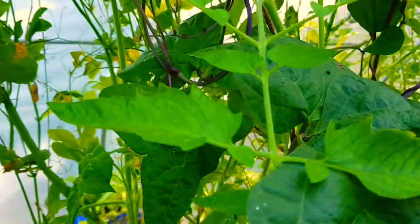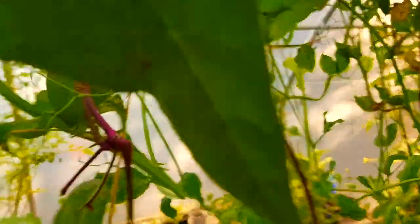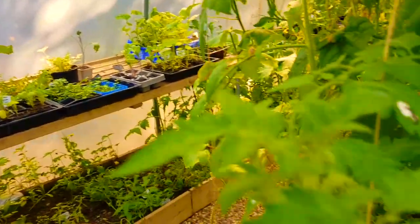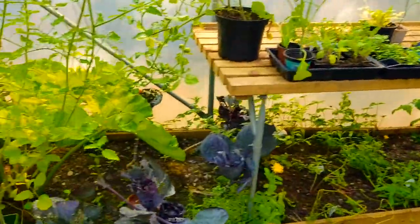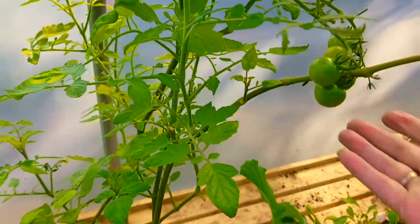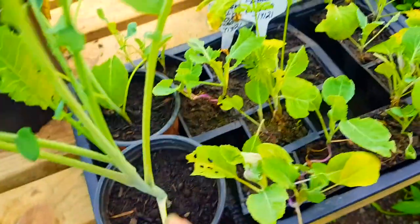Over this side, I did harvest all of the French beans the other day, and they're still growing. They need a bit of a tidy up. I need to go through this and tidy it all up, and maybe take out some of these brassicas here. These tomatoes here are doing alright — they still haven't ripened yet, but we've got some tomatoes on here. Here are some more brassicas on the table.